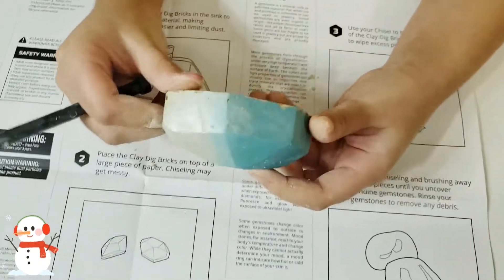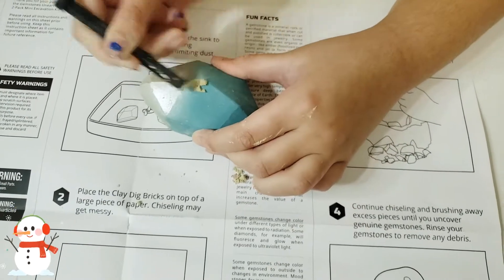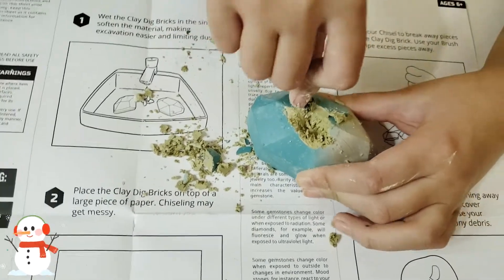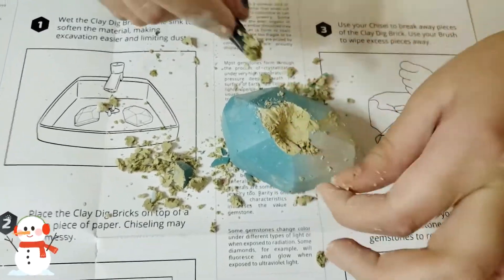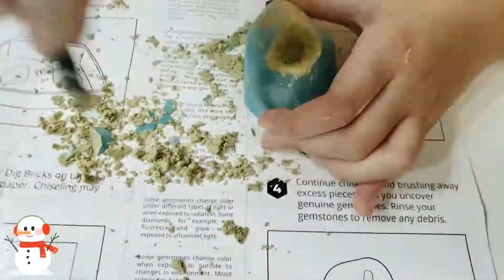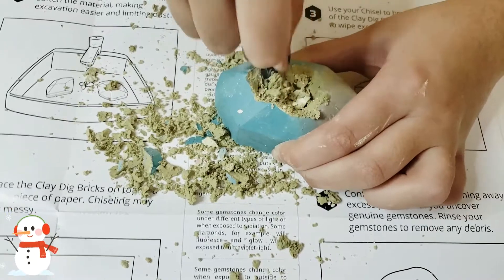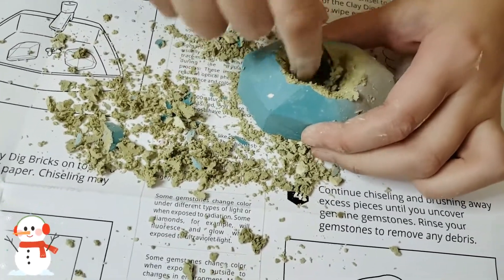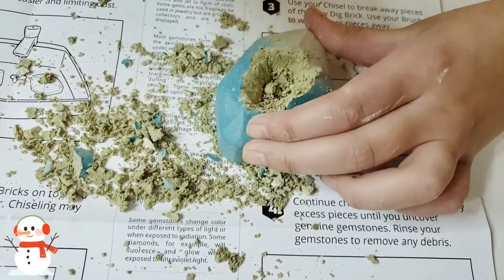I've got this pretty blue gem that I love. I'm hoping for something better than a clear rock. I'm going to start digging from the middle again. It has this clayish feel inside — it doesn't even feel like a rock. It feels like soft, moldable clay when you dig into it, but it's really hard when you just touch it. This is actually a pretty fun kit, and there are many others like it too, some with brushes or even better tools than this.